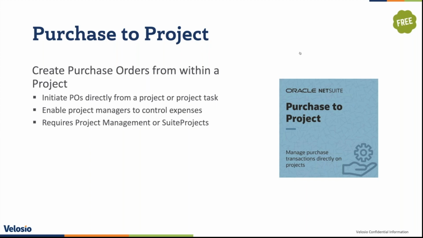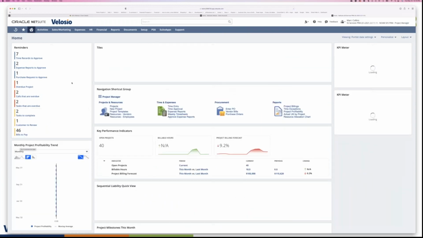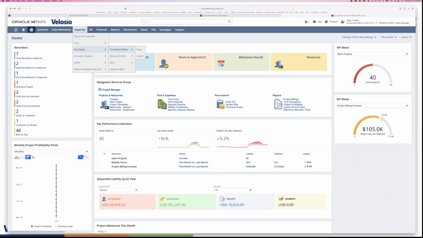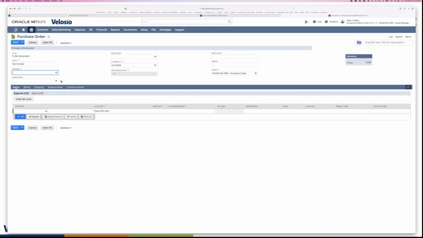So I'm going to flip back over here. We're going to pop over as the project manager, Mark Collins. And I'm going to go up here to expenses and purchases, and we're going to create a purchase order. So if I come in here to purchase order, I'm the project manager, maybe my team is working a project and they realize they need to go purchase some cables.